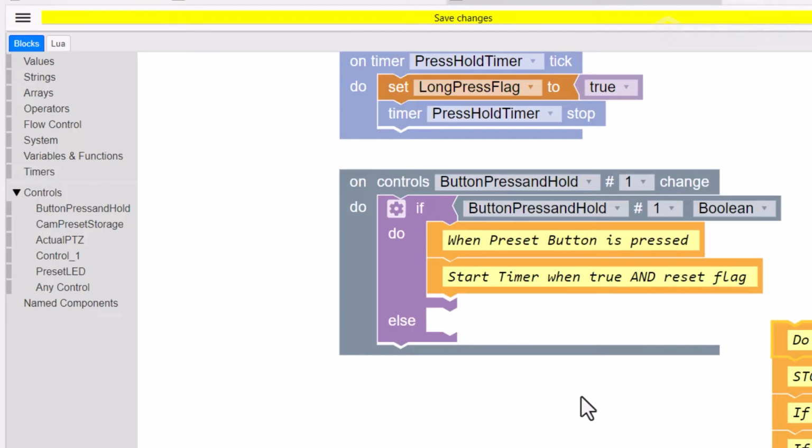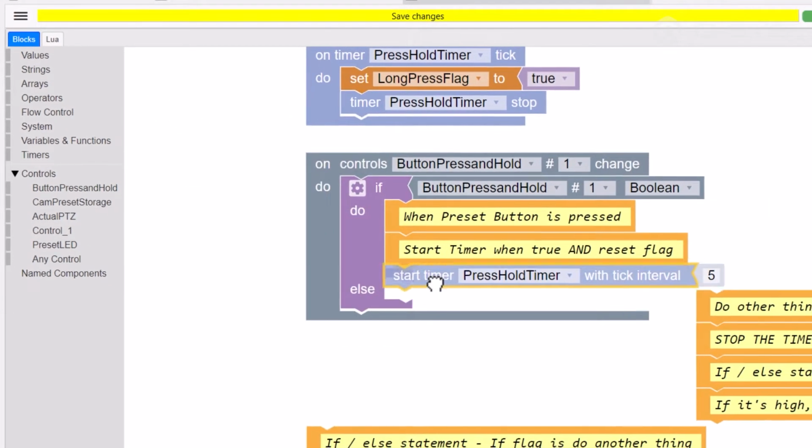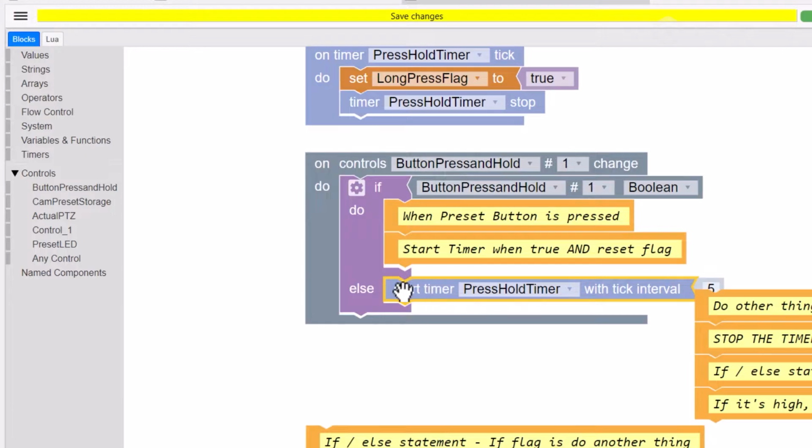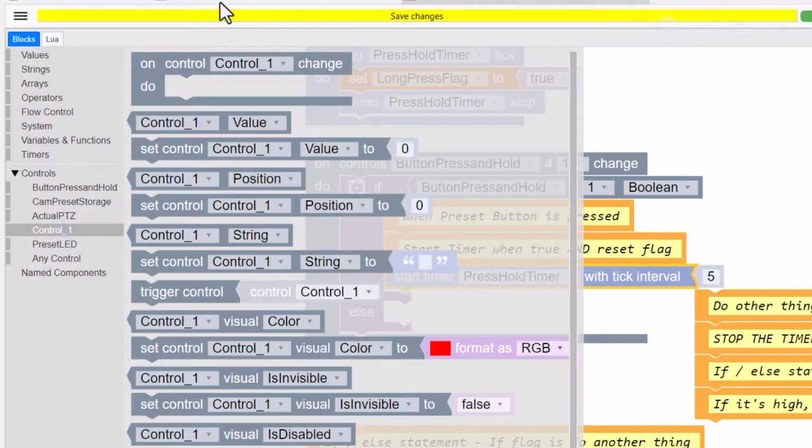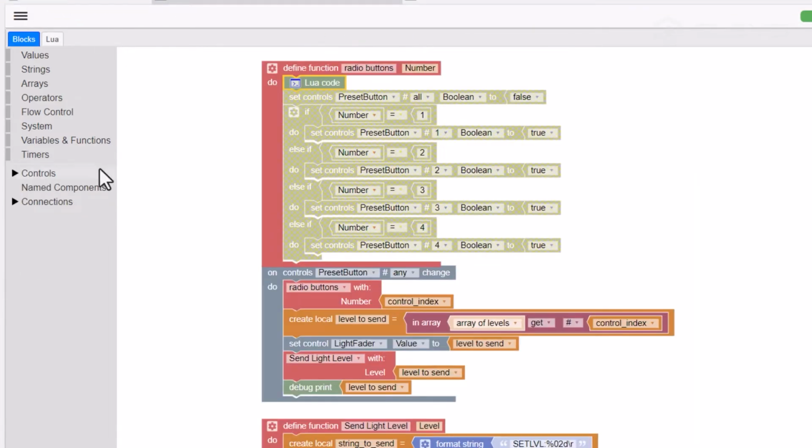Correct. All right, so we're starting a timer. That we know where to get. Timer, start timer. Ooh, start timer with tick interval of 5. Do we want 5 seconds? Do we want 72 minutes? What do we want? Nope, we're going to use that hold time that we are configuring. Correct. We already gave them the option to customize this. And that was called, what did I call it in mine? I didn't give mine a name. Mine's going to be called hold time.